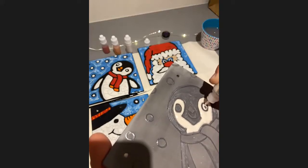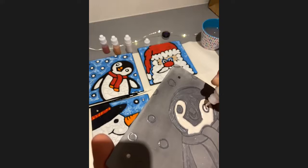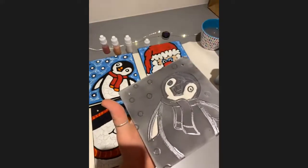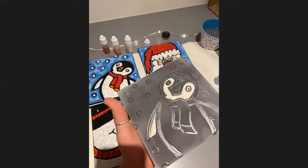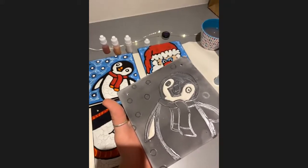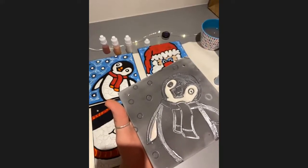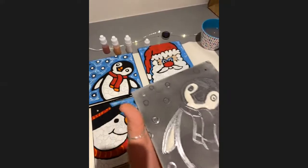Can I ask a quick question? I've got a different shape bottle and it doesn't seem to be coming out. Do I need to cut the end off it? You do need to cut the end off. With yours, you'll see on that nib, it goes up in a nice point, and then there's a finer point. You want to just cut just below that solid bit at the top.